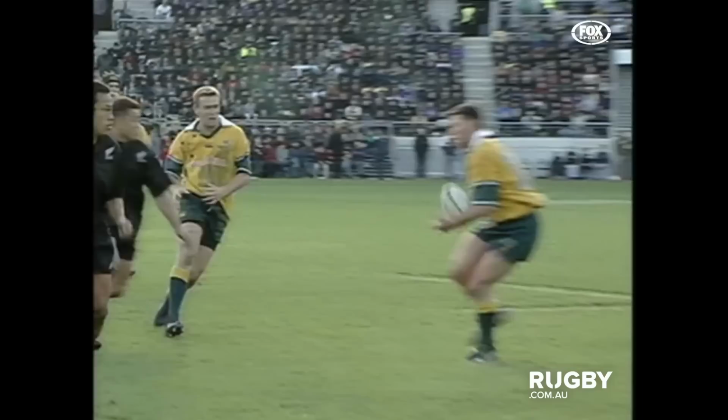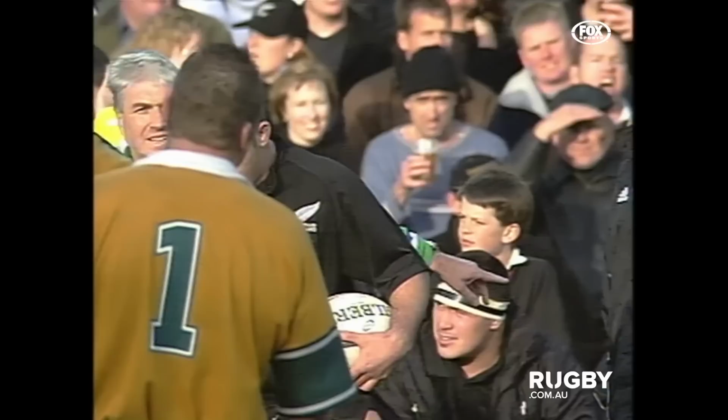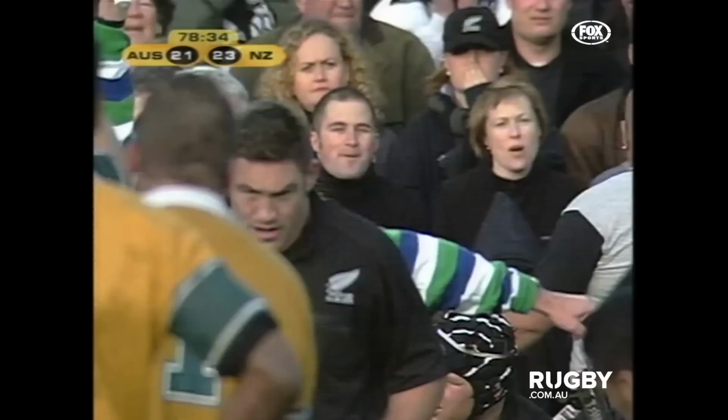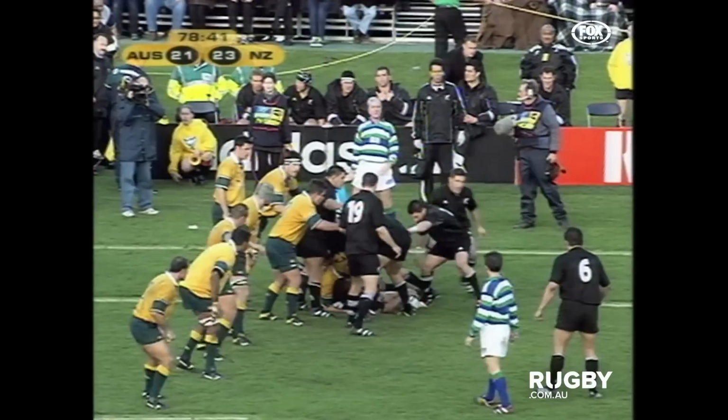Have a look at the way he was hit. Daniel Herbert by Alatini just driving him into touch. Of course, that forces a line-out New Zealand ball, so in effect, that's a turnover. And this by the Australian substitutions keep me guessing. Joe Roth, believe it or not, is back on the park now in jersey 11 from Stirling Mortlock. Well, that's another funny one, isn't it? Did he have a blood bin too, Smithy?